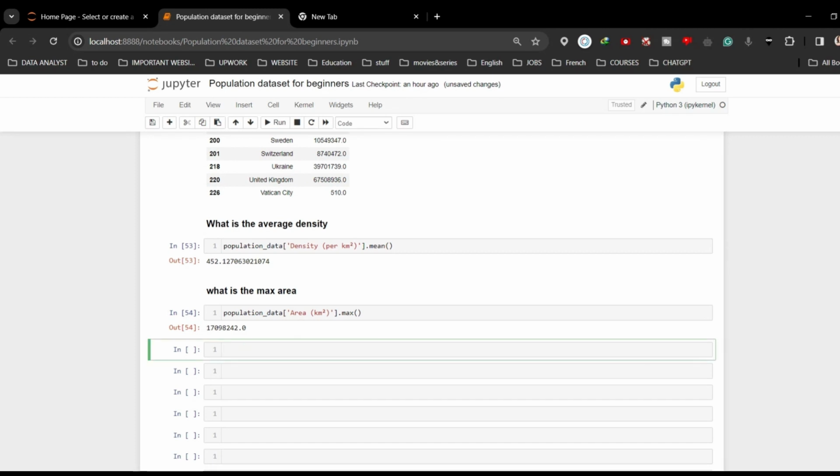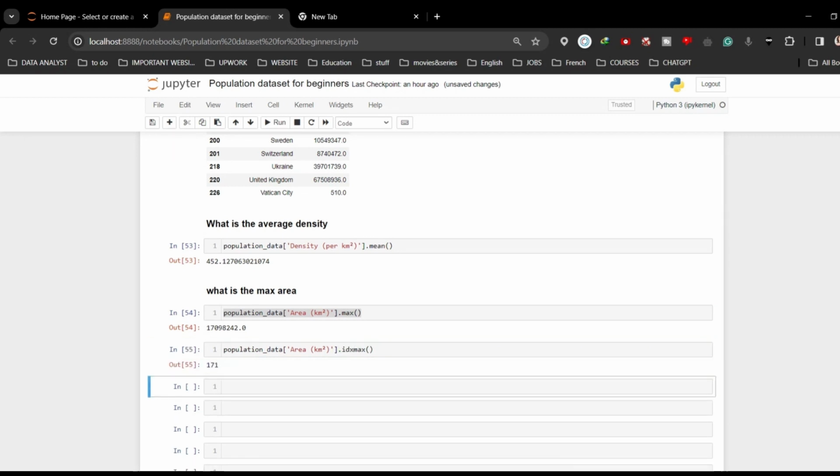So we can change this to just add idx in front. So this gives us the index.